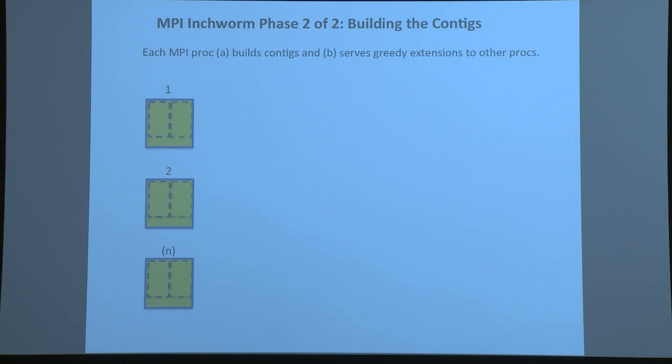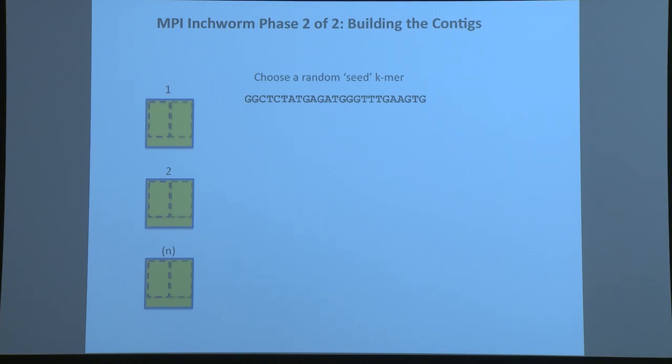So now we're in the second phase. Each node has its set of the data. The data's been more or less equally distributed among all the different nodes, and now we need to start building the contigs. So the first thing it's going to do is pull out a seed contig, and we know we can start with any seed. It doesn't have to be a priority seed. We can just start anywhere because we're going to do the same parallel algorithm where we do the two-phase search. So we just pick out any seed from our local k-mer database at random.